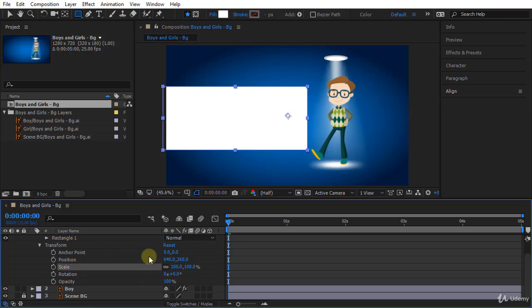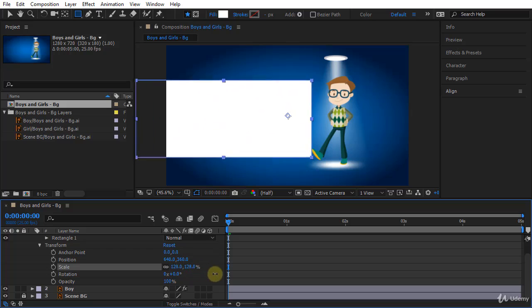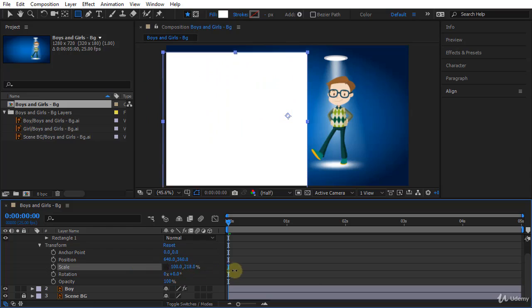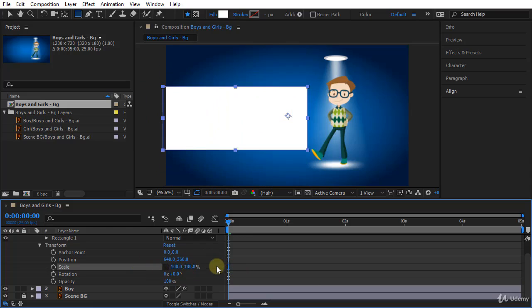That's very easy. The scale has a chain link, meaning it's linking the two values, the horizontal value and the vertical scale value, of course. If you click on one and drag left or right, you notice that it is scaling it up and down according to the position of this anchor point here. But now, let me undo this again. If you remove the chain link, you can scale on one side only, of course, according to the anchor point. Okay, fine. I undid both of them.